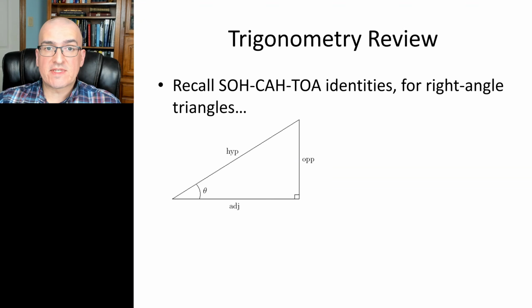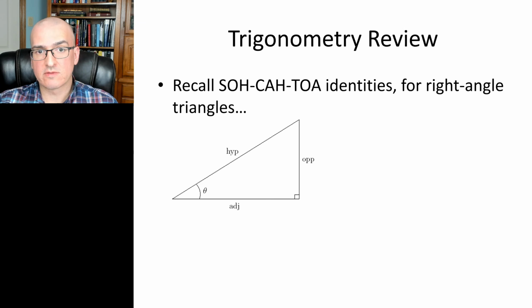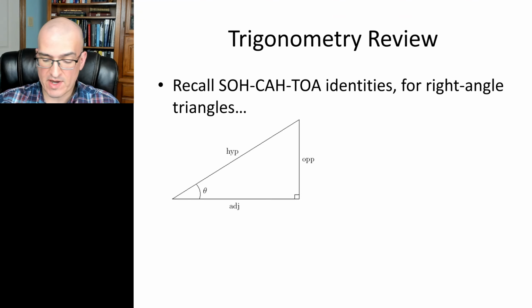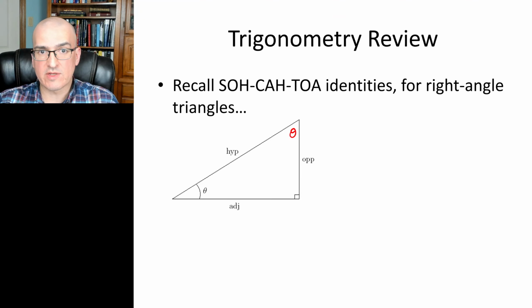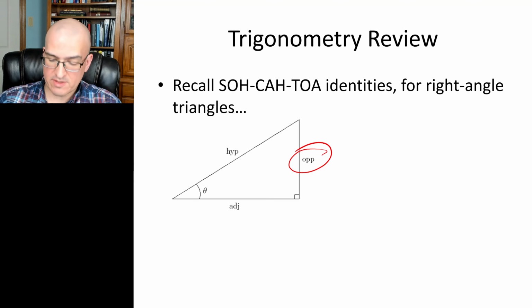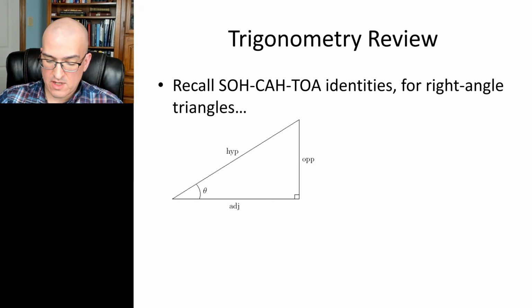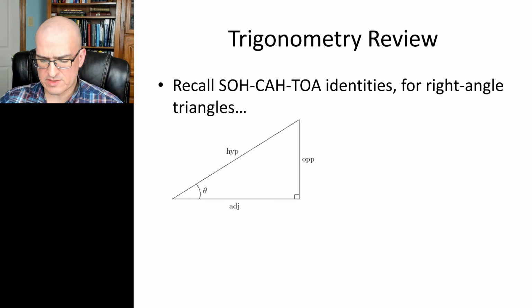Now the side opposite the angle theta, so it depends on where we put theta. The label that we're going to use for the sides will change depending on where theta is. So if I move theta up here, then the labeling will change accordingly. But wherever theta is, the side of the triangle that's opposite to that angle, we'll label as the opposite. The side that is opposite the 90-degree angle, we will always label the hypotenuse. And then the other side, the side that is not the opposite and not the hypotenuse, we'll label the adjacent. It's next to the angle, but not the hypotenuse of the triangle.